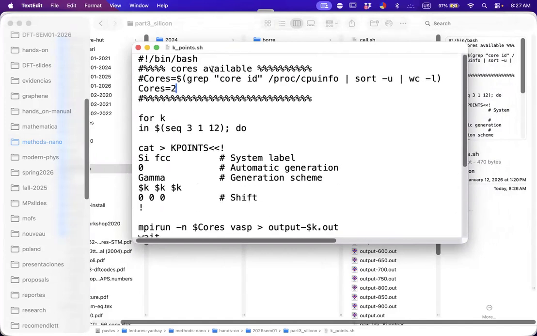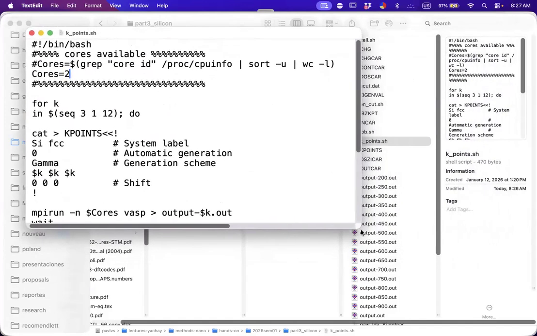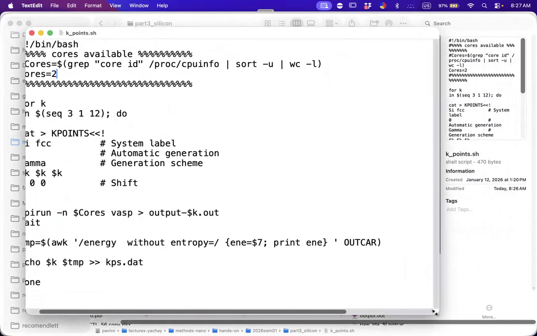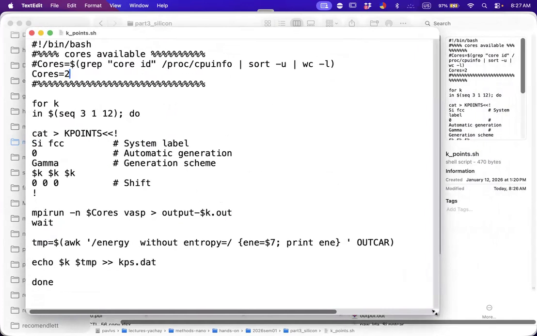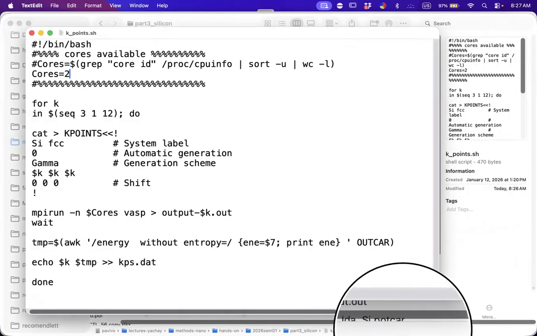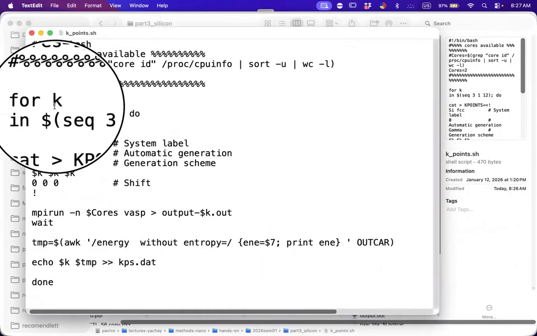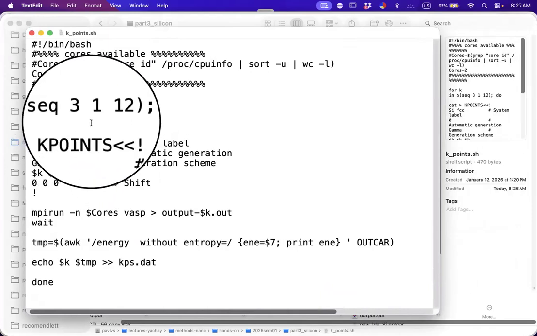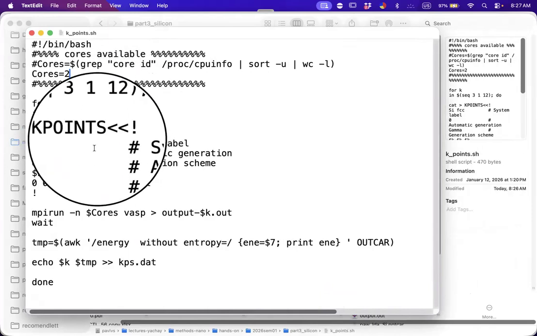That is my K points script. If you want the best details, my recommendation is to copy the whole script, put it in DeepSeek, and ask DeepSeek what exactly it's doing. Just as a summary, here we're going to create a grid for K going from 3 to 12 in steps of 1.